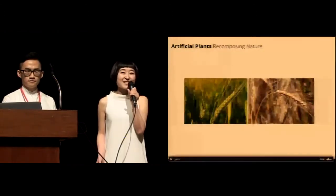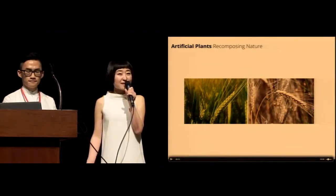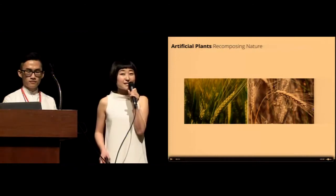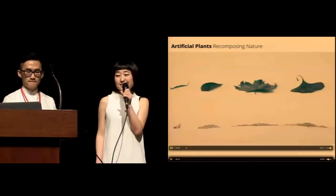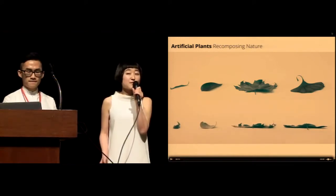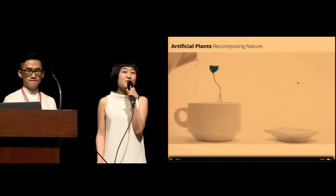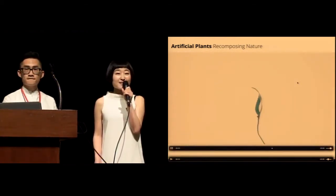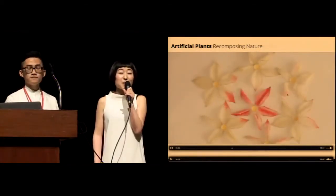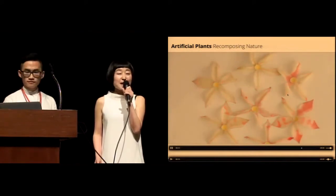The third application relates to artificial plants. Plants grow and change as a natural process, usually beyond human manipulation. Here we imagine creating interactive plants that respond to human behavior. By depositing cells along the natural vein system of leaves, we can mimic the organic transformation of living leaves. We designed tea bags where the leaves sense the steam from hot water and automatically open to signal when your tea is ready. By combining other functional materials with this living cell, we can create more dynamic interfaces — for example, a flower that blossoms through both shape and color change.